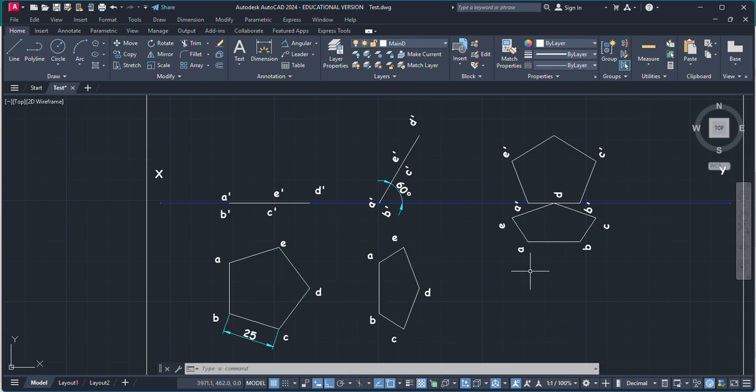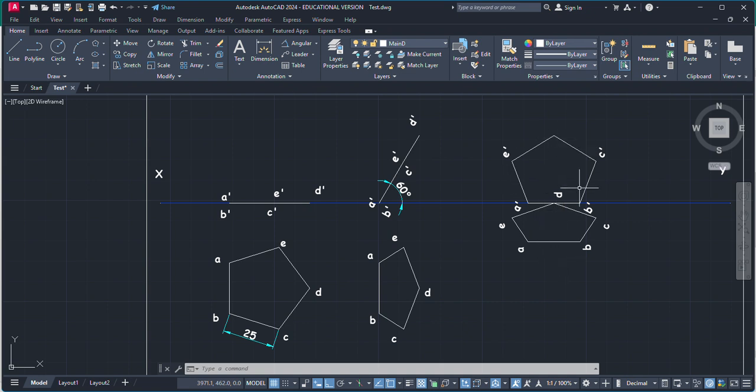Now as for the third condition, it has been asked that the opposite corner to the resting side, which is point D, should touch the VP. So after rotation we have moved this point D to the reference line, because above the reference line we have VP. So as per the condition, we move this point D to the reference line. So now this opposite corner to the resting side is touching the VP.